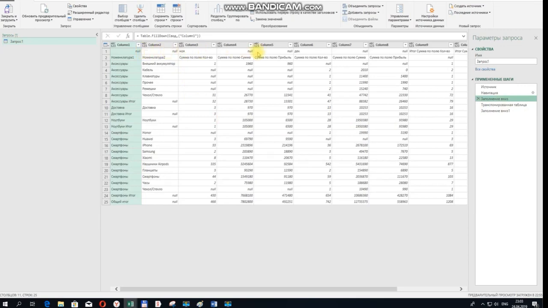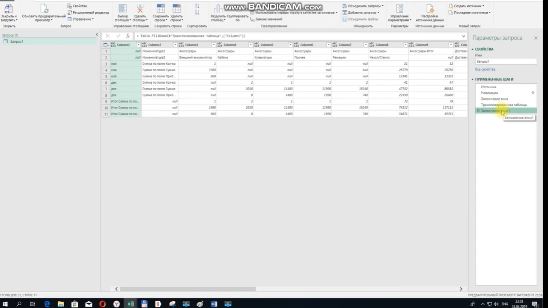Here we have two rows. It's the name of the columns, and it's really uncomfortable, so we need to combine the first and second row and make them our column name. So let's go back again and let's combine them, first column and second column.